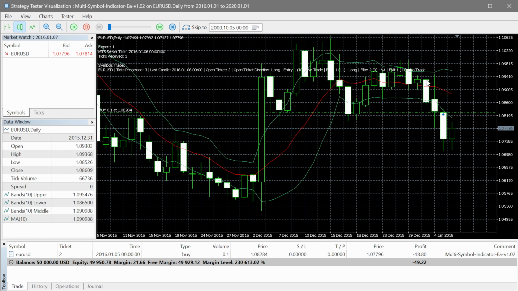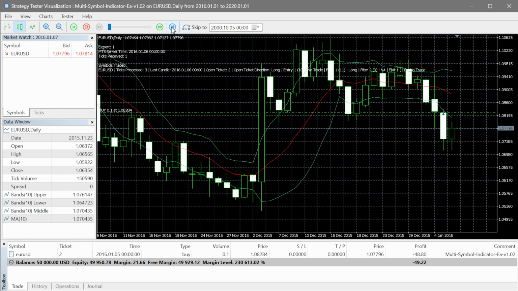So we can see here that we have entered a trade. We've got our Bollinger Band over here. We've got also our simple moving average in red, but this is also the center line of our Bollinger Band trading strategy. We can see here that prices closed below the Bollinger Band. However, we're looking for 2 consecutive candle closes below the Bollinger Band for us to enter. So there's 1 candle, 2 candles. Then on the next candle, we have confirmed the trading conditions, so we are entering a long trade.